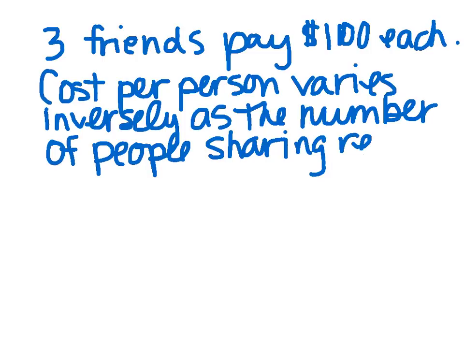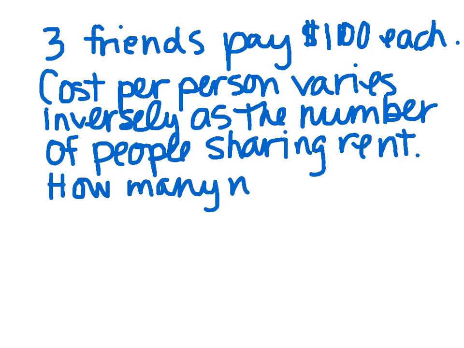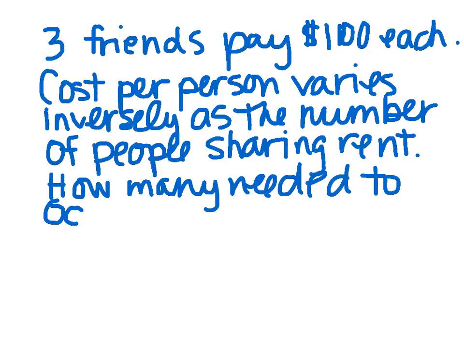And this makes perfect sense because the people renting the cottage are going to be charging a set price. That would be the constant. And if 4 people go, that's going to cost less than if 3 because you're dividing them among 4 more people. So it says how many people would have to share the rent? How many needed to cost 60 per person? Okay, Mary, you can write. To cost $60 per person.